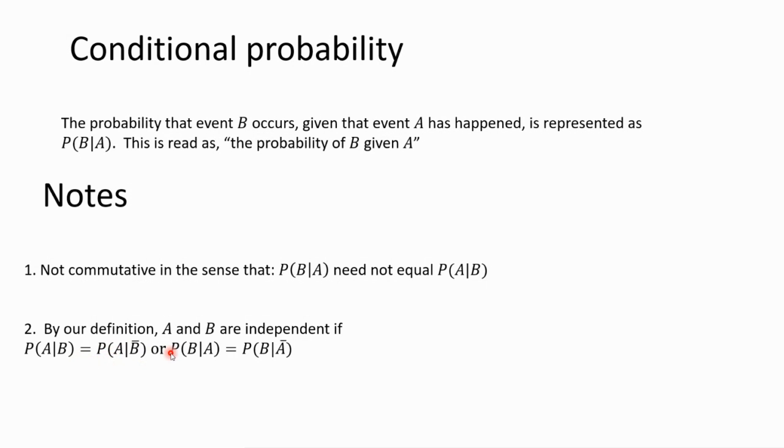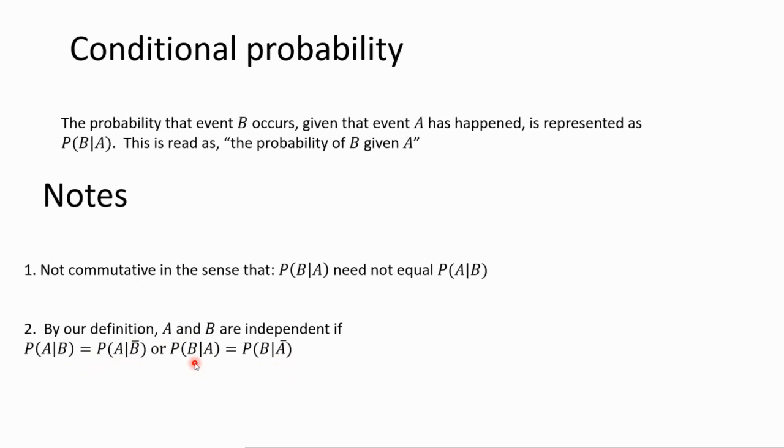And the same thing here. B and A are arbitrary, so that's why I'm writing this as well. B is independent from A if the probability of B given A equals the probability of B given the complement of A. In other words, whether one event occurs or not does not affect the probability of the other. So the probability of A is not affected if B occurs or does not occur.